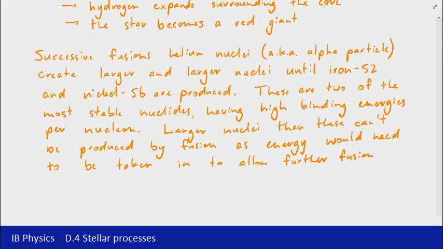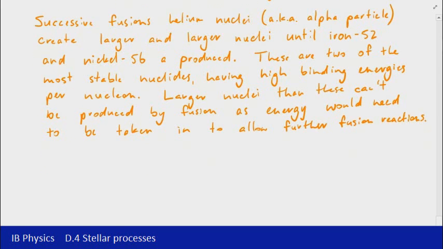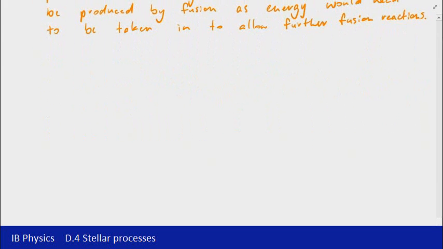So there's then two processes that we need to have a look at here. One of them we'll deal with in this video, the next we'll deal with when we start to look at supernova. There is actually a process by which larger nuclei can be formed. If we think about it, we have a lot of these larger nuclei on Earth, so there must be a way for it to occur. And that process that we're going to look at here is known as neutron capture. So in neutron capture, larger nuclei can actually be formed.